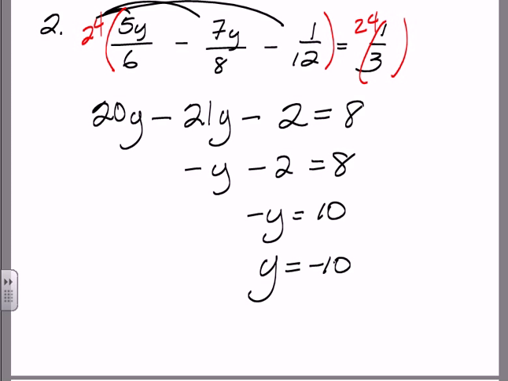Okay, I think I want to insert a page here. Let's see, insert a new page. I want to make sure that you know if we have a problem such as, okay, so this is a new page, new problem. 1/2 x minus 3 equals 4/5 x plus, let's make it a 1.